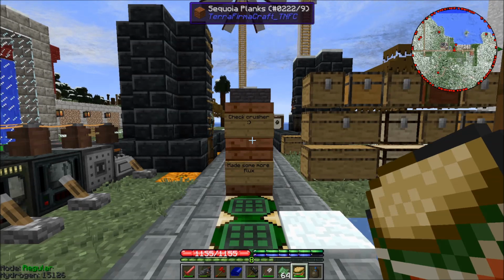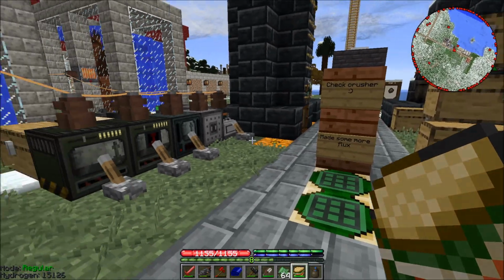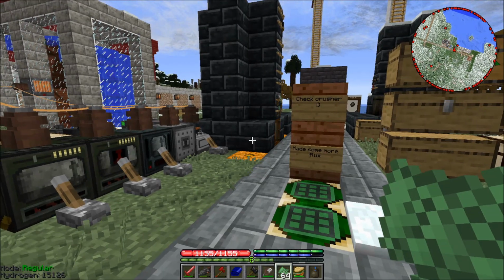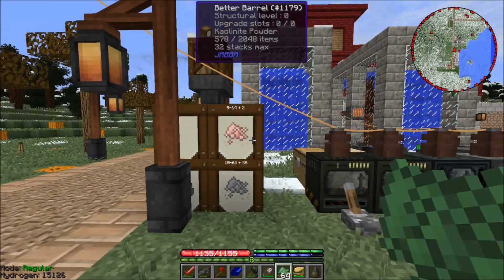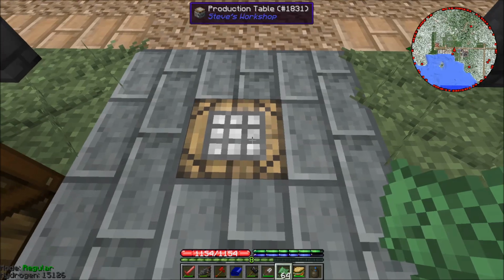So I logged on today and found this little thing in the middle of my smith area, and so I went ahead and popped into the crusher and found this stuff. Malachite powder. So this is green dye, and I have to thank Bloody the Great for that, but this is what I've really been needing because we needed some green dye, something terrible.